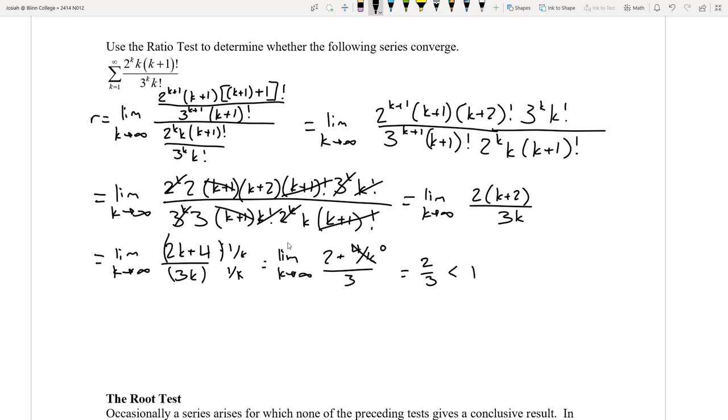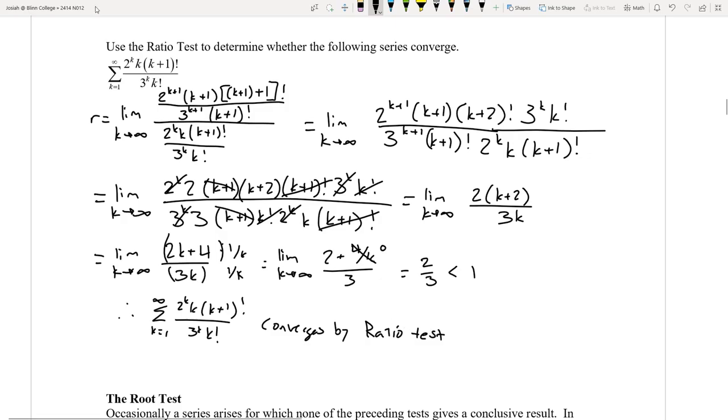So actually, just looking with the divergence test wasn't really enough to show that these factorials will still work with the k and end up being really the same, since we have the same number of factorials and the k is not really going to add that much, supposedly. We'll end up with a converging series here. So therefore, the sum from k equals 1 to infinity of (2k + 1)! over (3k)! converges by ratio test. All right, so we see ratio test is best for exponentials, factorials, and k to the first power.